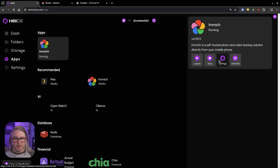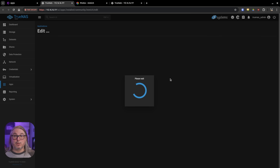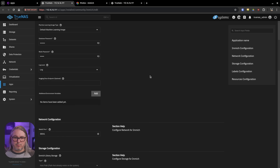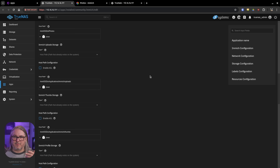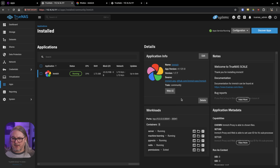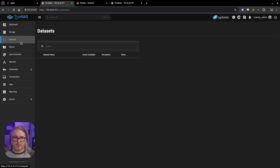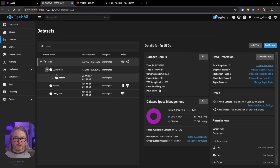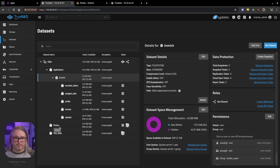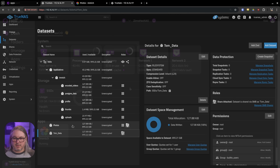Now let's take a look at the settings. If you click on settings after setup, it takes you over to the TrueNAS UI — your standard UI setup for any applications in TrueNAS. You can see Immich all set up there. If we go over to Storage, we can see the drives that it's set up, and we can also go to the datasets — called folders in HexOS. There's the applications, Immich, Photos, Tom data, and shares for each of these, both configured automatically.